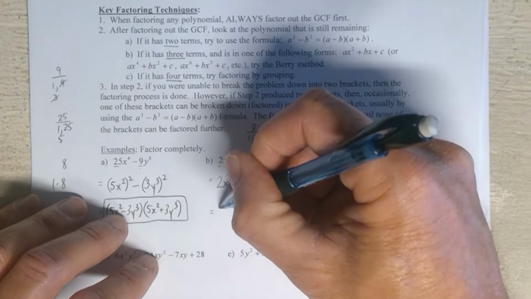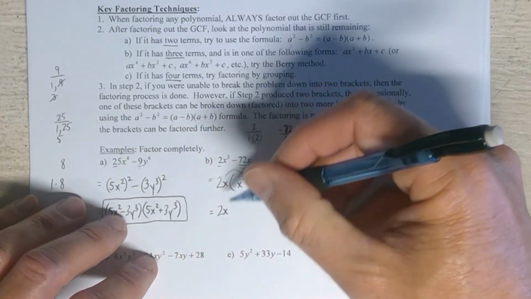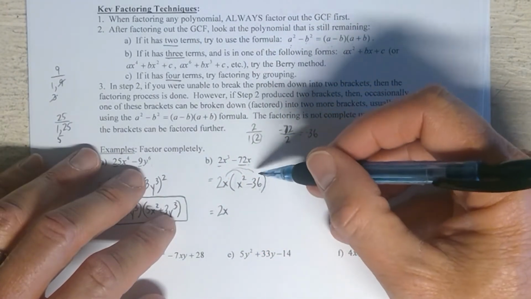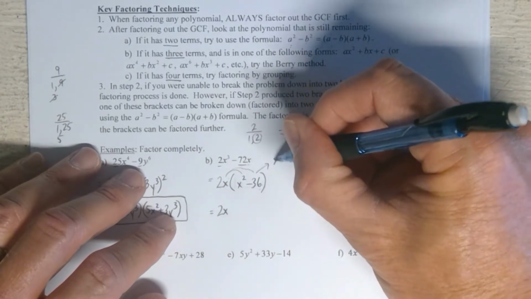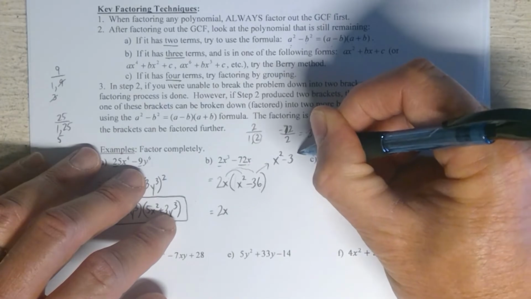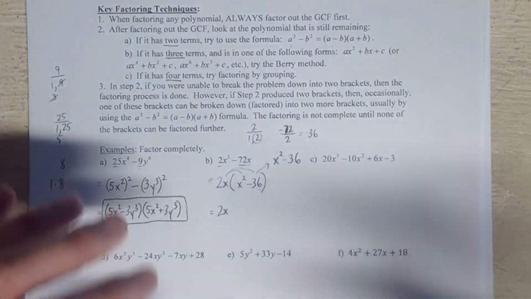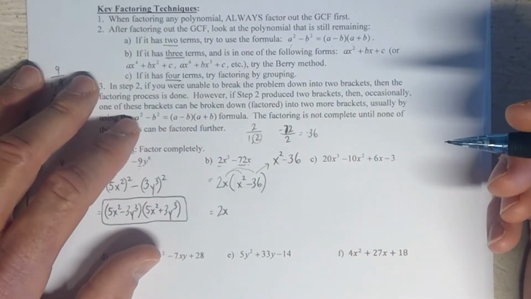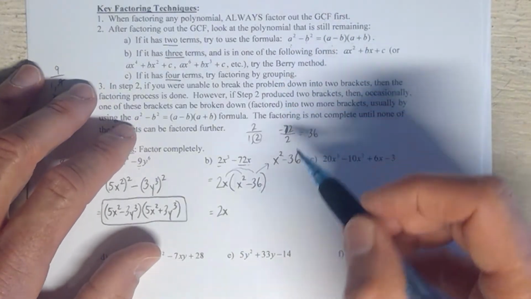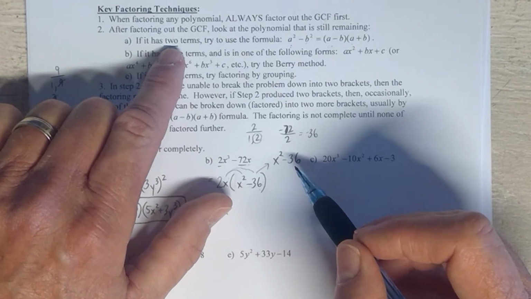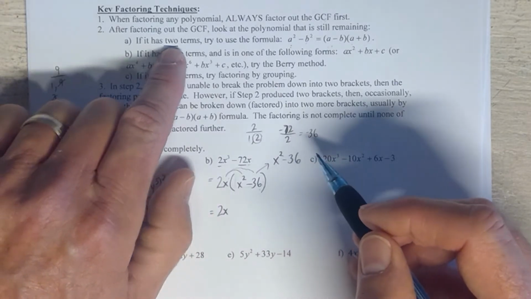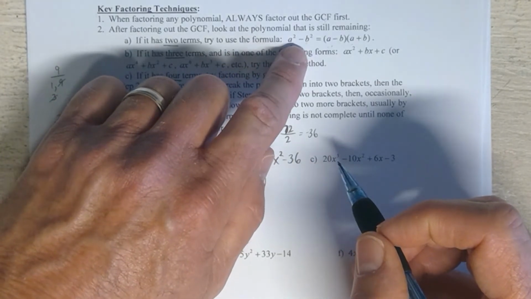Okay, in fact, we're going to bring that down into the answer right here, and we'll have some stuff next to it. But what we need to do now is take this and pretend like it's its own separate problem. You don't have to rewrite it up here, but I'm just taking that approach where I'm pretending we're starting over here. And since it has 2 terms, when I say start over, I don't mean you have to do the GCF again.